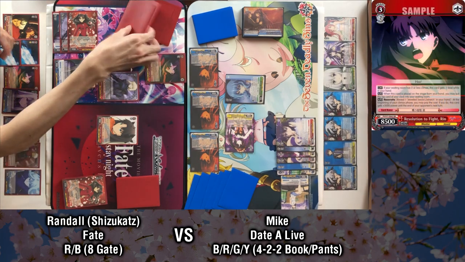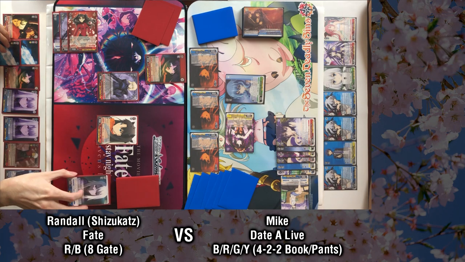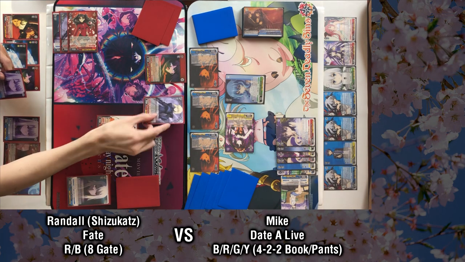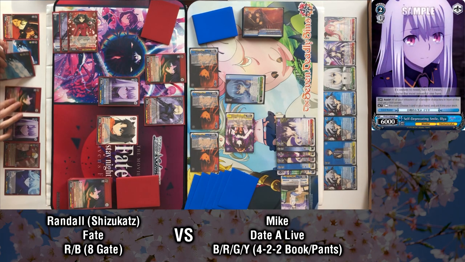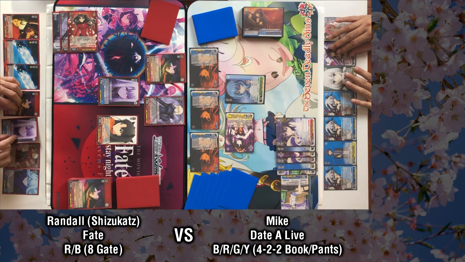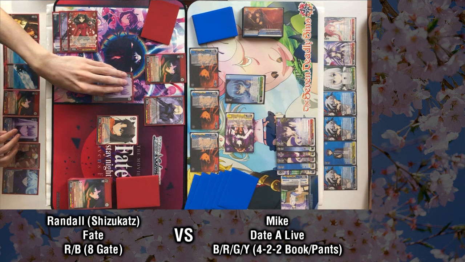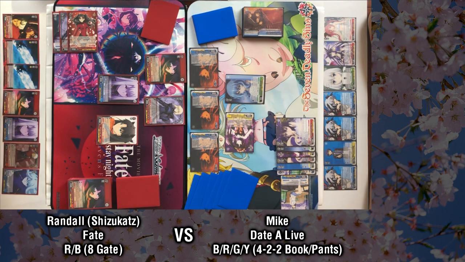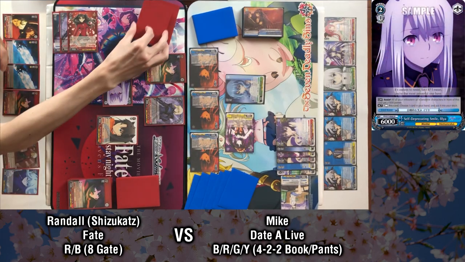So we're going to start by playing one of these Rins. Heal. I'll go ahead and move the Saber, play the Helia. It's time to convert some hand into stock. How good of an idea is that? Yeah, it'll be fine, I think. Rest. Put a card from hand in stock.